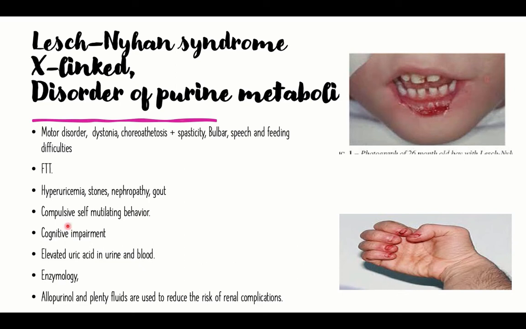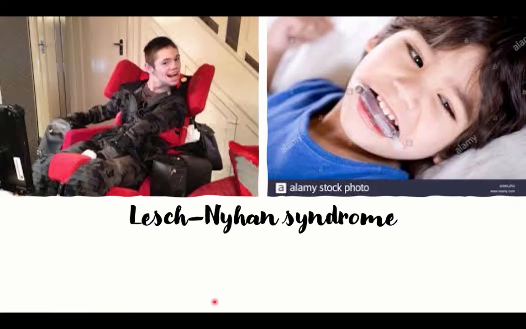For the diagnosis, the history: usually he is a boy, and he may have another sibling with the same condition, and this usually occurs early in life. By doing screening for the level of uric acid, it is done in urine or blood, but because children clear uric acid very effectively, it is preferred to measure the uric acid in urine. Enzymology would confirm the condition, and the treatment will be by allopurinol to reduce the level of uric acid, plus plenty of fluids also to prevent the risk of obstructive uropathy. So it is supportive treatment, but no specific treatment for Lesch-Nyhan syndrome.